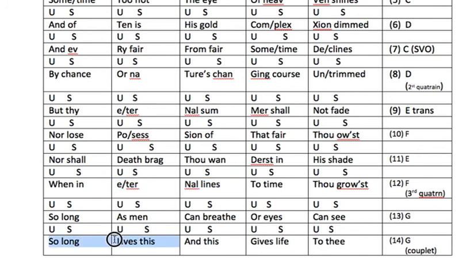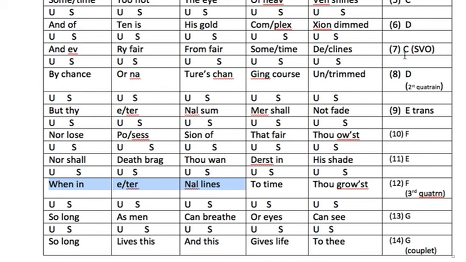So long lives this, and this gives life to thee. And so, this final line is very interesting, right? If all the previous quatrains have been talking about her, the first quatrain talks about her, the second quatrain talks about her, the third quatrain refers to thy eternal summer. It's still talking about her, but the third quatrain introduces this new idea, something that's not her, something that's external to her, right? These eternal lines, right, which are not her, but it's the poem about her.